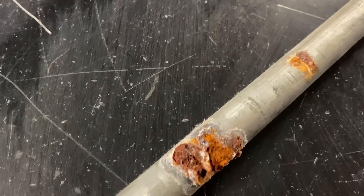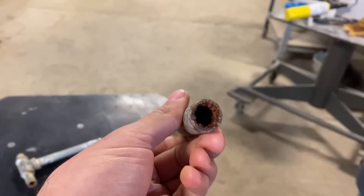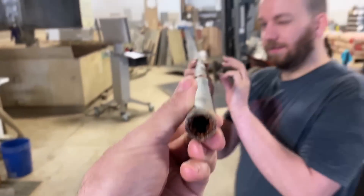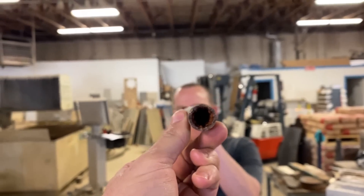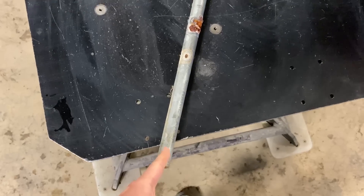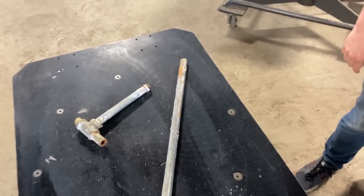I don't think I've ever seen galvanized pipe get that bad. Can you even see through this? I don't think there's a straight shot through this pipe. It's tiny. We want to cut this pipe lengthwise all the way down and expose the nasty — WaterJet Channel, we expose the nasty.